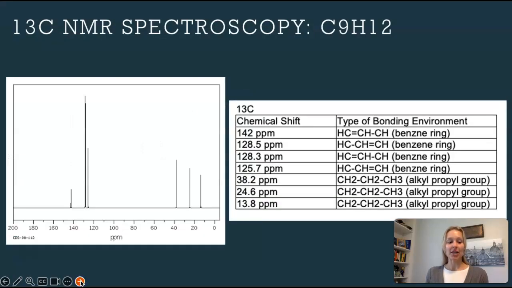13C NMR spectroscopy is another powerful analytic technique that is used to study structures and connectivity of organic molecules. In 13C NMR spectroscopy, carbon atoms resonate at a characteristic frequency based on their local chemical environments, which is influenced by neighboring atoms and functional groups.